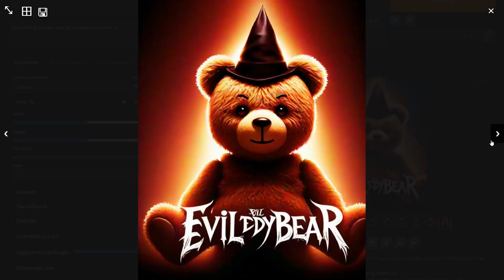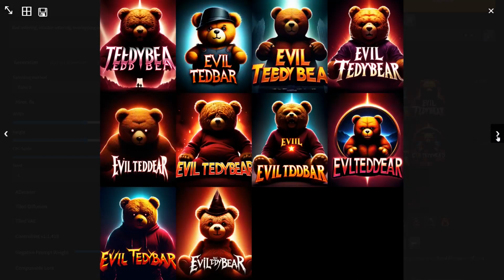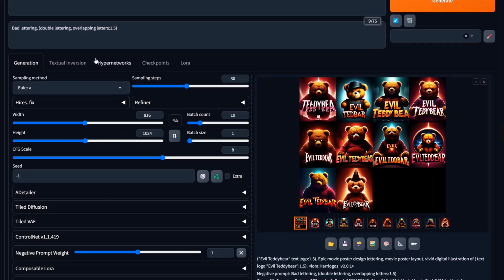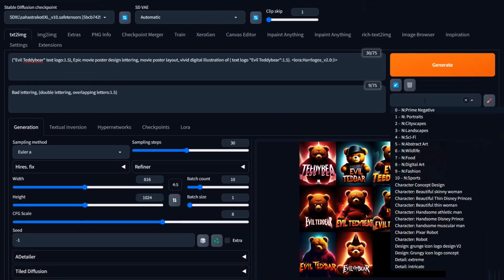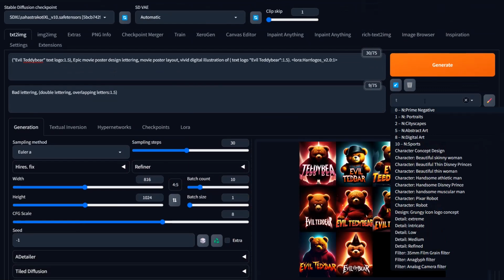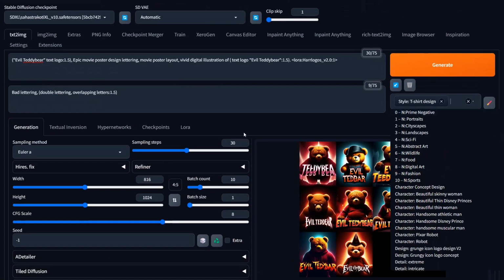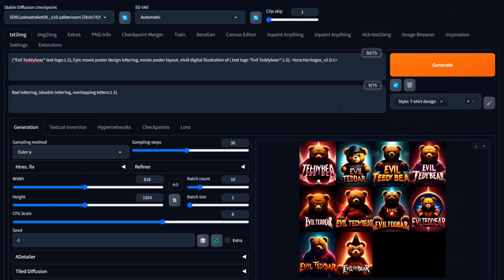This is incredibly fun. I've been doing stuff for my family, like doing their names on stuff. And like for the nieces and nephews, they love it. It's been so fun. Let me show you one last thing. I kind of mixed this with another prompt I have, my t-shirt design prompt. And I want to just run that through here.